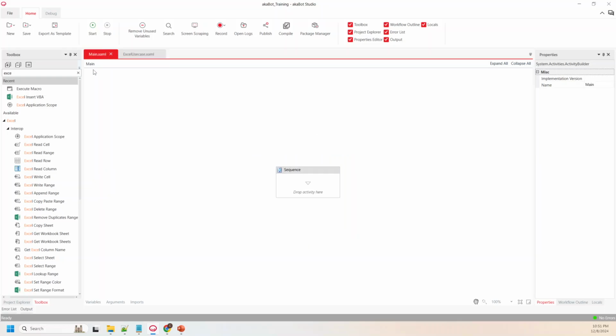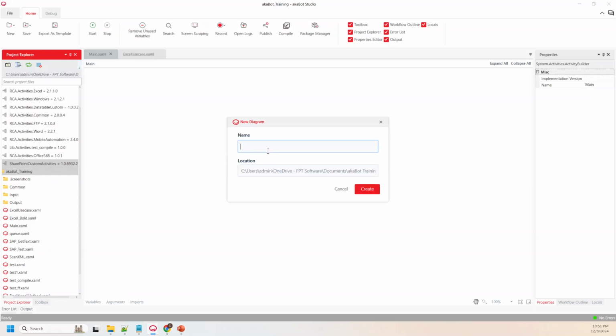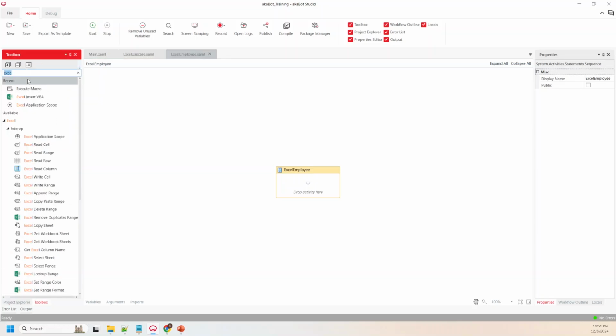Then we can go ahead and create a new sequence. First of all, we want to read the Excel file with the Excel Application Scope.